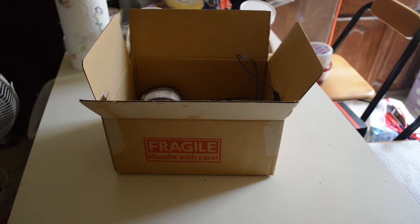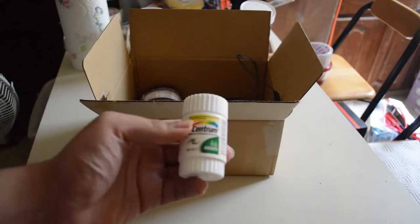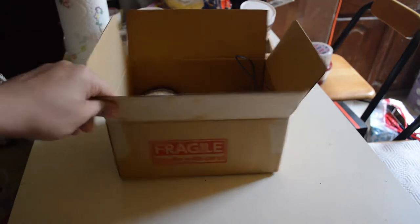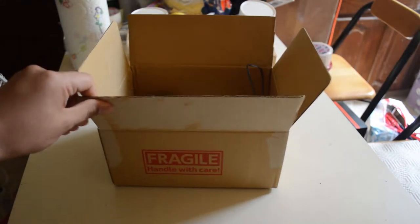Another thing we need is you gotta put some Centrum in there, because you gotta get your vitamins. You gotta be healthy. This is a healthy, guilt-free cake.